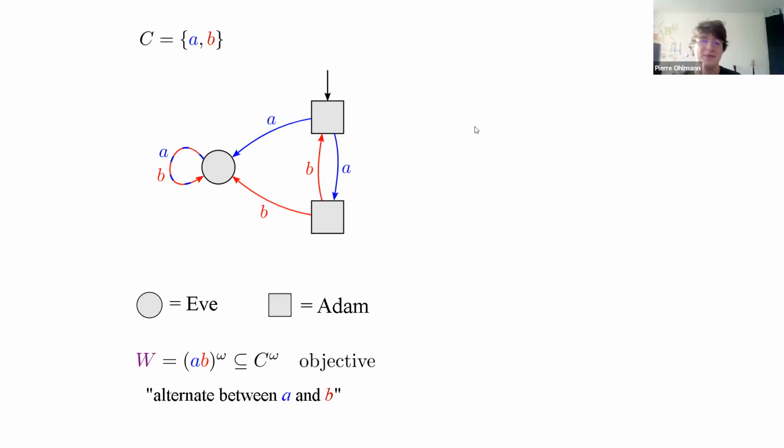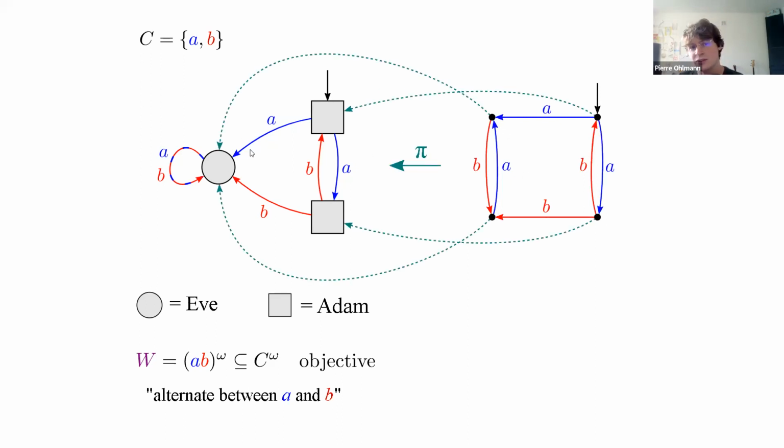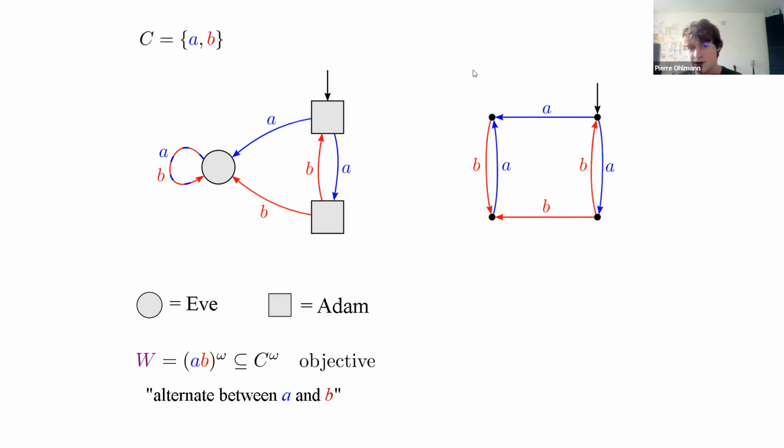Okay. Yes. Okay. So we can win, but so there's the question of how to formalize that we can win, right? How do we win? And this is via the notion of a strategy. And I'm proposing, so there are several ways to really formalize it. I like to formalize strategies as graphs, because I like to talk about graphs, and it will appear in what follows. So here is what I would call a strategy in this game. So it's a graph that actually comes with a morphism. Okay, so here's the morphism. I'll remove it for readability. So you have a graph and a map from right to left.